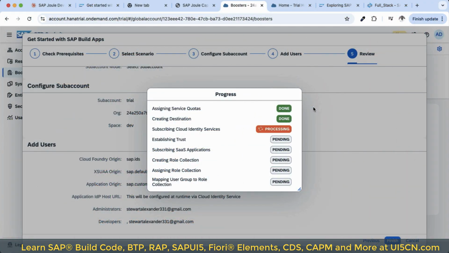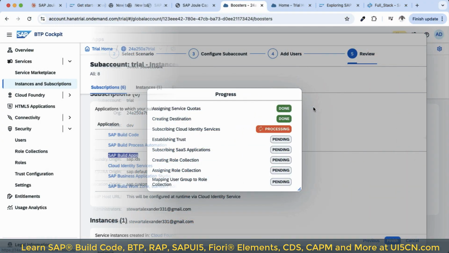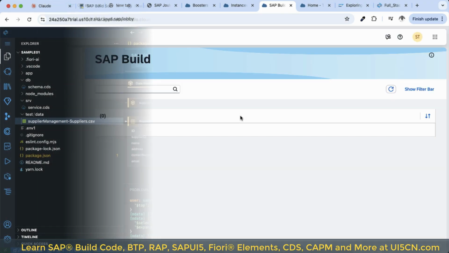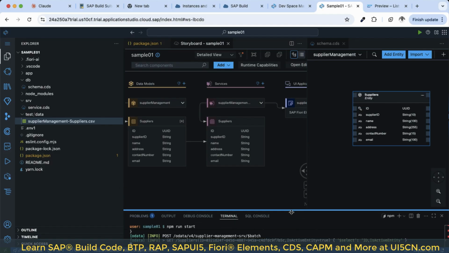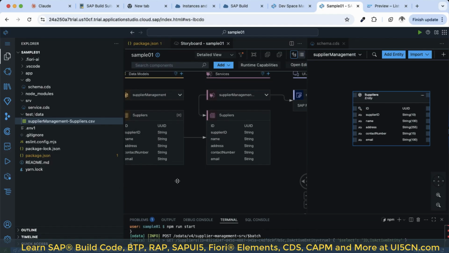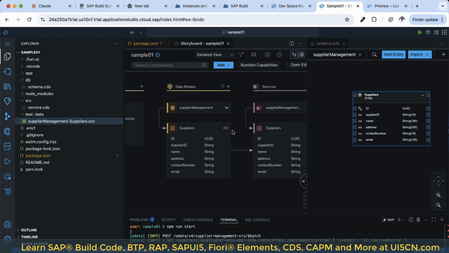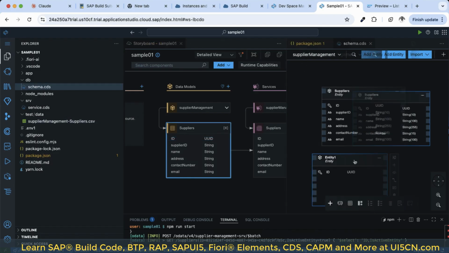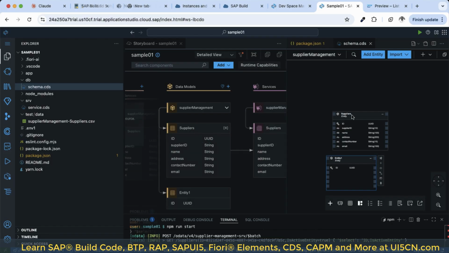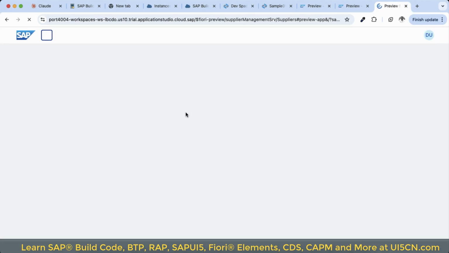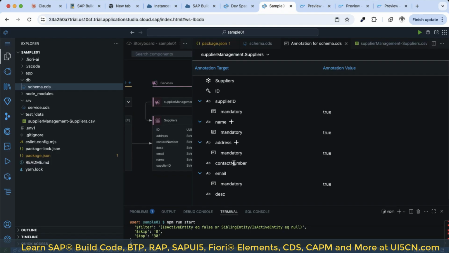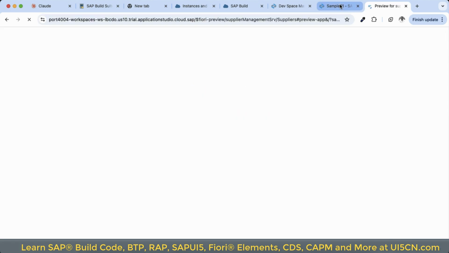We will set up the SAP Build Suite in our SAP BTP free trial instance. Then we will create a basic supplier management app without defining any technical details. Then we will use the storyboard and the page map capability of SAP Build Code. And within this SAP Build Code, we are going to do certain customization based on our need without touching any piece of code. Now, overall, this is a getting started course on SAP Build Code, which is formerly SAP BAS.